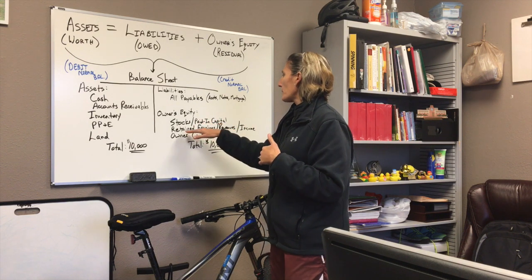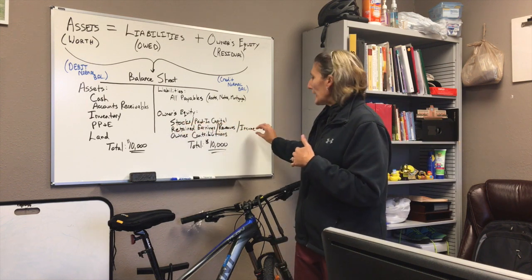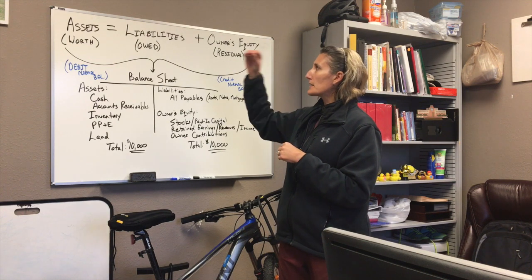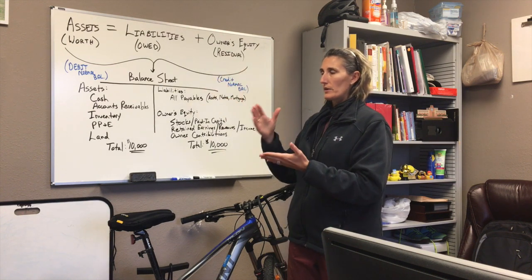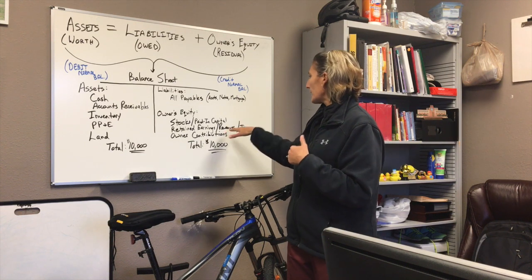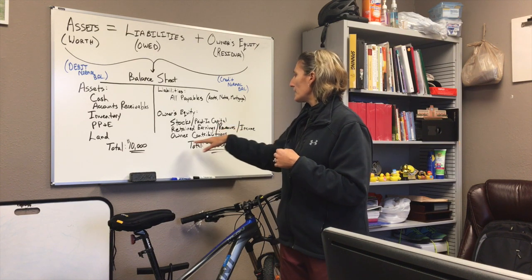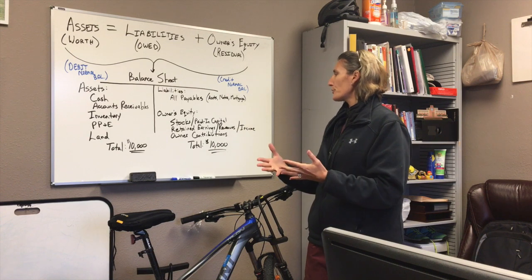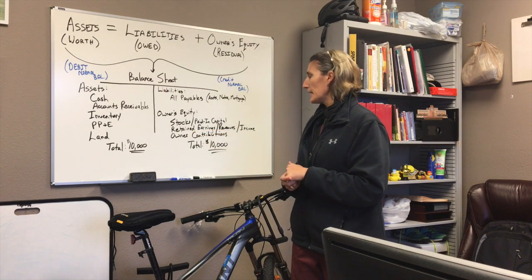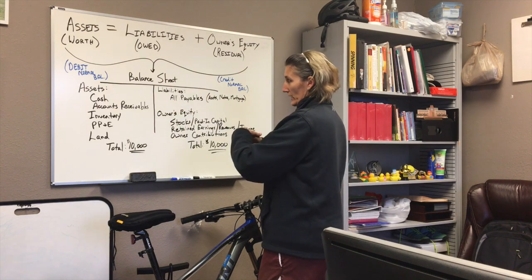Okay, and then retained earnings, revenues, income. This is all of the income that my company is generating because of me selling whatever it is I'm making, whether it's a widget, whether it's a service, any income, any kind of revenue, it's all going to get dumped here. Okay? And then usually if I have to make any kind of contribution to the company, that's going to go into owner's equity as well. And the bottom line is that both of these sides have to equal each other.